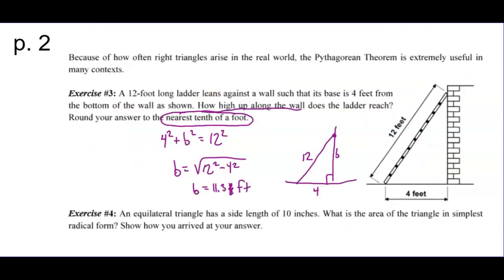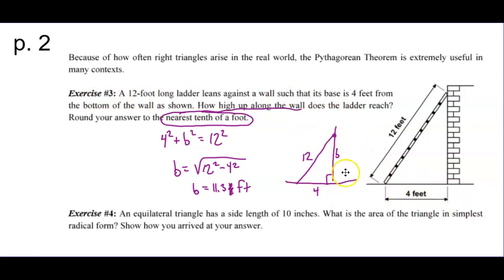All right, moving on to page 2. So we do have right triangles in several places in context problems. The first is a classic problem with the ladder going up to a wall. You'll see this kind of thing a lot with geometry problems. So the 12-foot long ladder would be the hypotenuse in this case because the ladder is what leans on the diagonal. And the base is 4 feet from the bottom of the wall, so that's labeled as well.